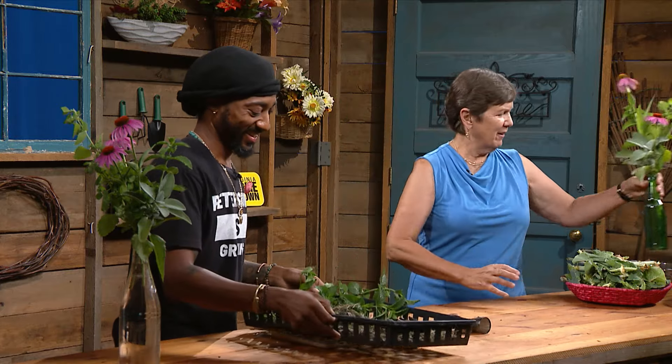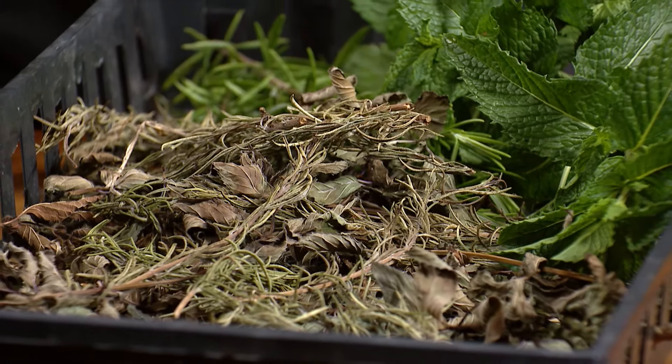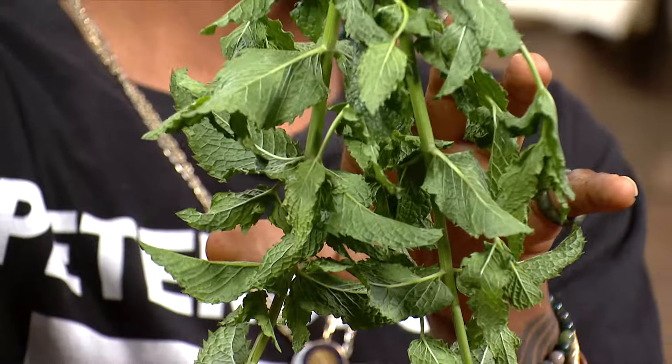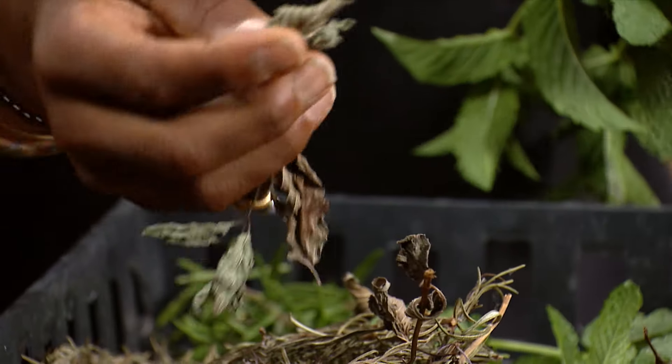Now here we have some dried herbs. So with the dried herbs, how is that different from the fresh herbs to make an infusion? Good question — it doesn't take as much. With the fresh herbs you're probably going for two or three teaspoons to make a cup of tea, to make a batch of tea. With the dried herbs, it's only going to take you about a teaspoon. I brought some fresh just to show you what they look like once you've clipped them. What we teach the youth to do is strip the bottom leaves off, just like when you're making the bouquet in a bottle. Then we wrap a shoestring around it, put a thumbtack up on the wall, hang it up — you just want to keep it out of direct sunlight. Once you do that, all the energy will go to the leaves, because that's what we're trying to store. They'll dry out and before you know it, you'll have dried herbs. Because the moisture leaves the plant, you have nothing but the concentrated oils that are left — so you don't need as much dried as you do fresh.